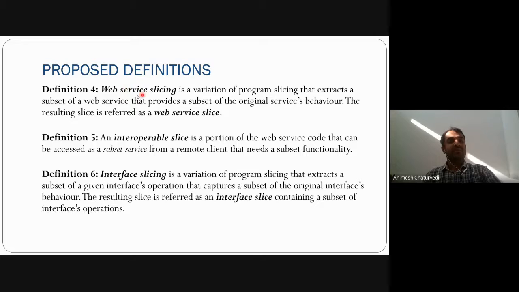Then what is web service slicing? Slicing means cutting out a program. How do you cut a program in program slicing? Say you have four functions or procedures: add, subtract, delete, and modify. So you can have different slices possible.